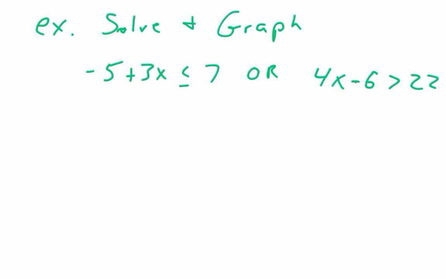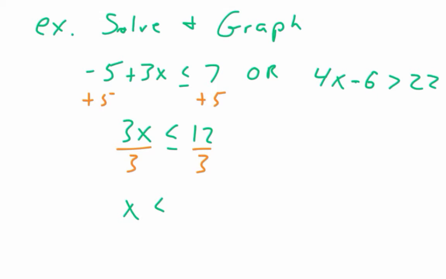So my first step here on the left is to do what to both sides? Nice. I was wondering if people would say plus 5 or subtract 5. You have this plus here, but it's a negative 5. So to move the negative 5, we have to add 5. And I just do it over there on that inequality. So I have a positive 3x is less than or equal to 12. Divide by 3. So then I get x is less than or equal to 4. I don't switch the sign because I divided by a positive.